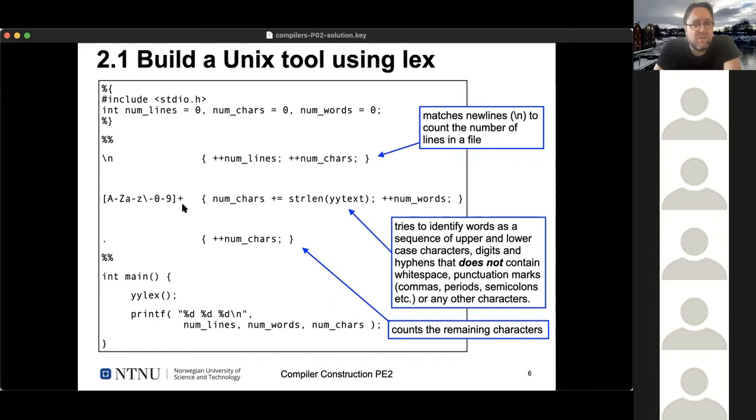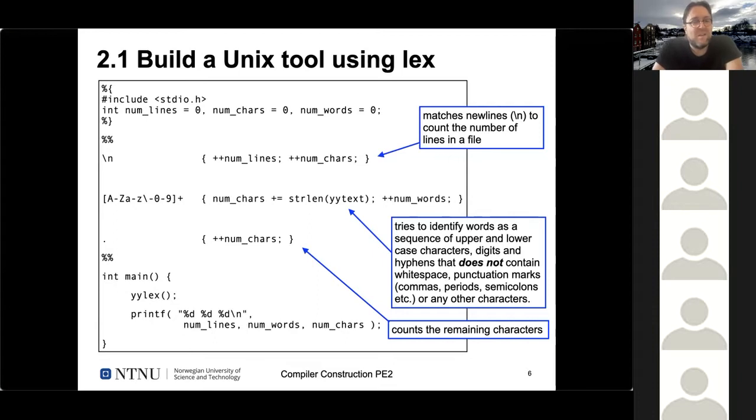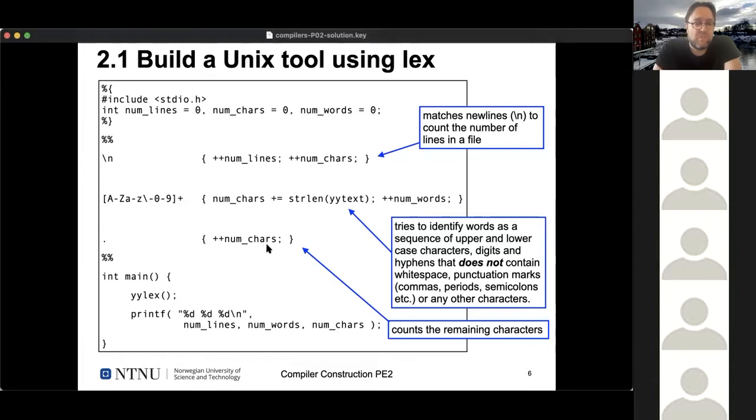And since you assumed that everything outside of this is a separator character, after you've read a consecutive sequence of these characters, you know you've read another word, so you increase the number of words also. And finally, when you read any other character, which is by omission defined as a separating white space or punctuation character, you simply increase the number of characters. And so what's left to do is in main you call yylex, and yylex then automatically updates these variables.